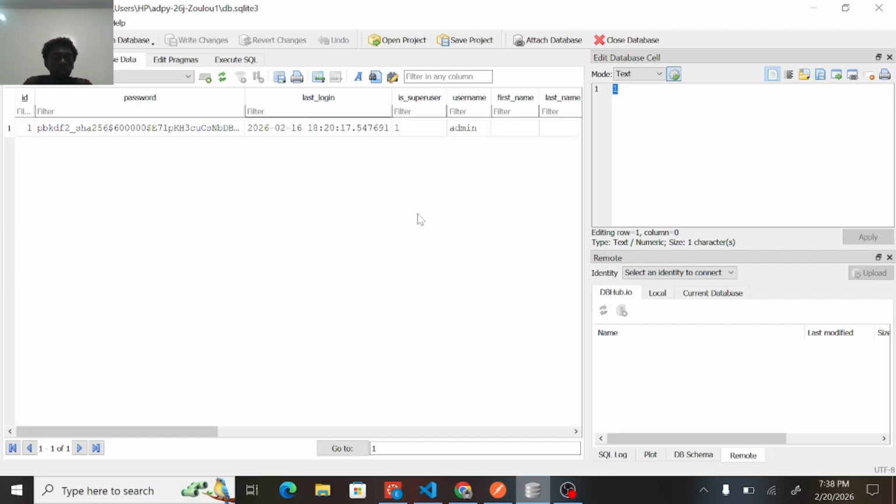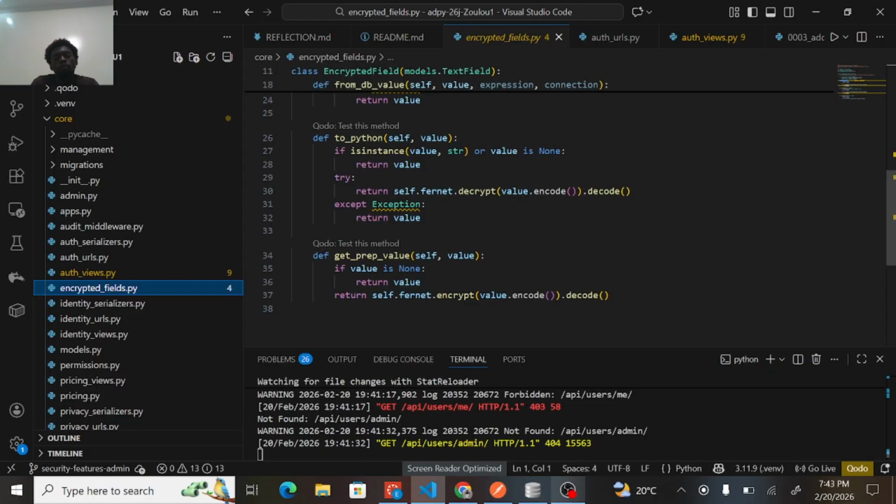I think it's a 44 character key. That's exactly why it's impossible for other people to read it. Without this key, the encrypted data is useless, honestly. In production, this key will be stored in a secure environment variable or secret manager, but never in the code. The encryption happens transparently.